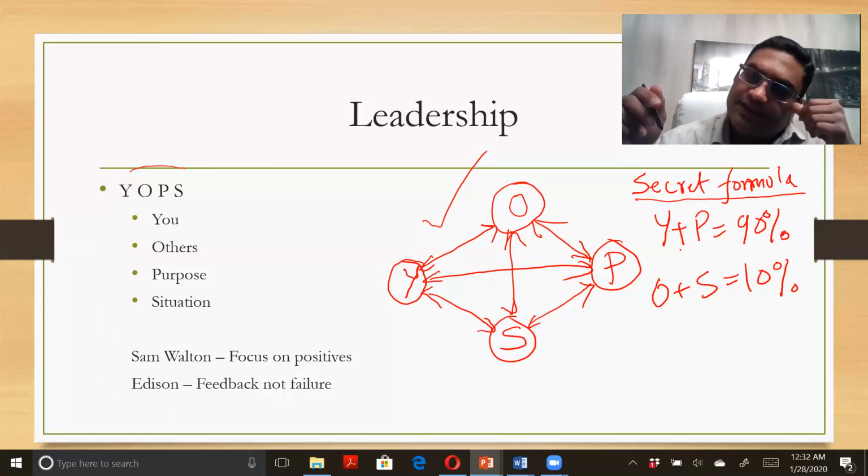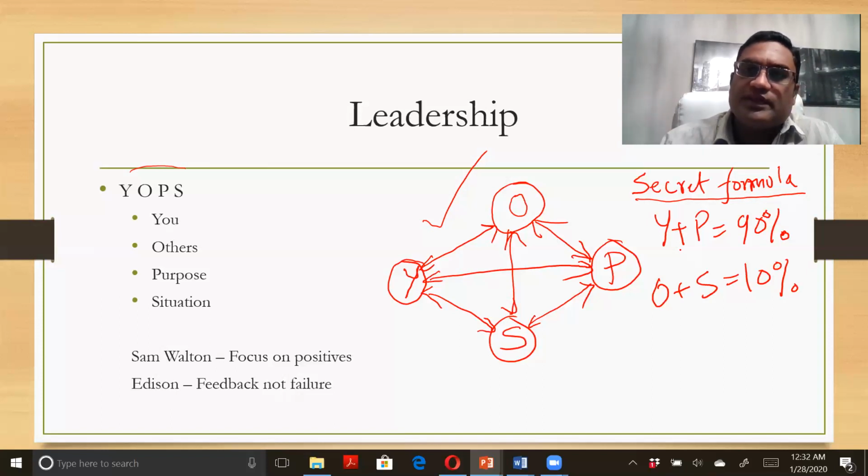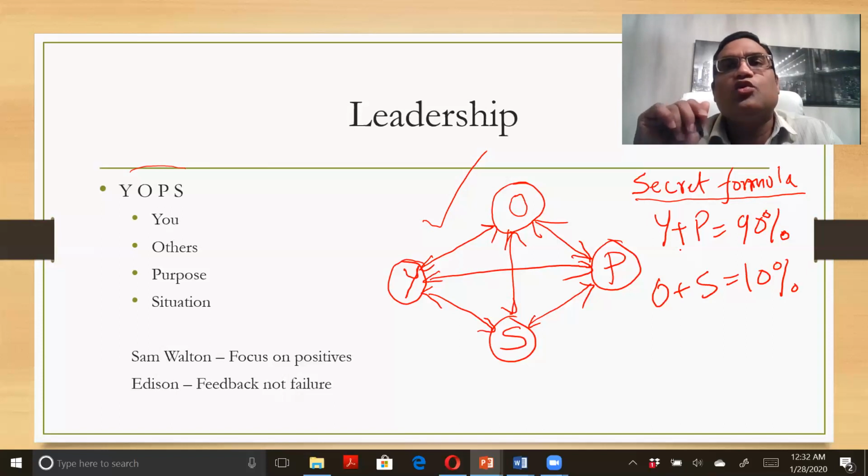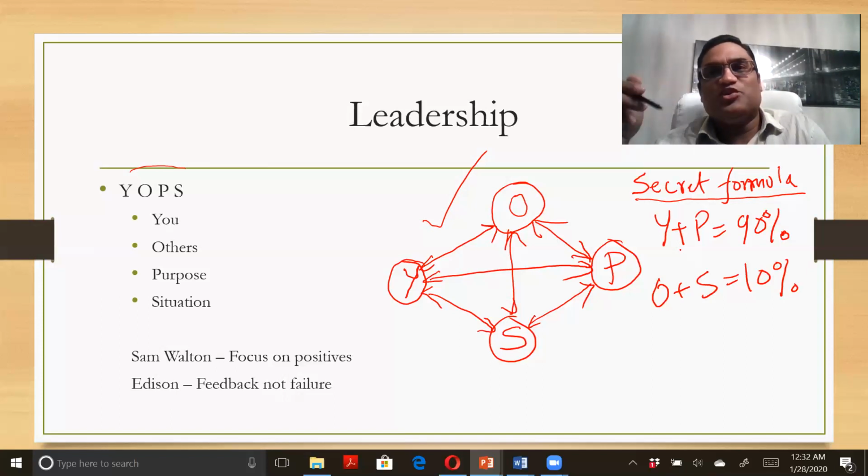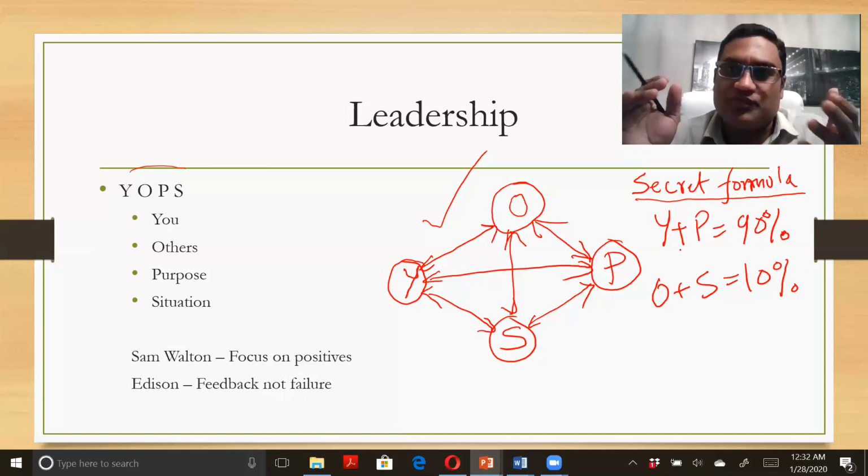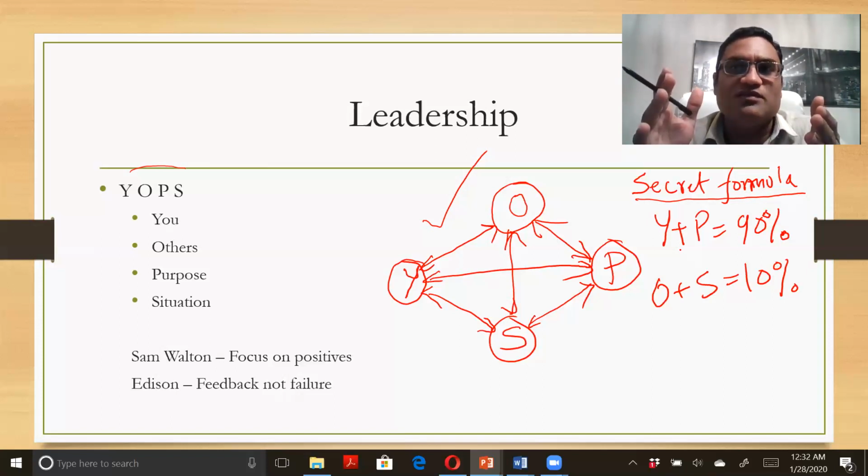So why do I say that? You need to be a leader in your own life. If you listen to yourself, then people are more likely to listen to you. So make sure you come up with good habits and good things and associate yourself with good people, so that you will be able to achieve the goals in your life.